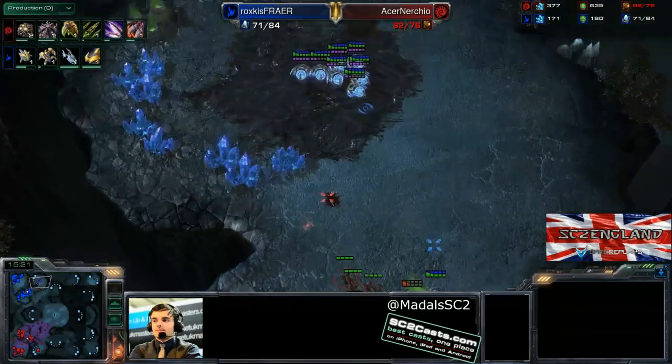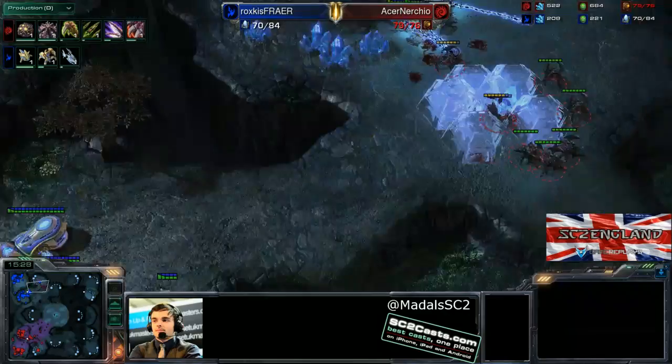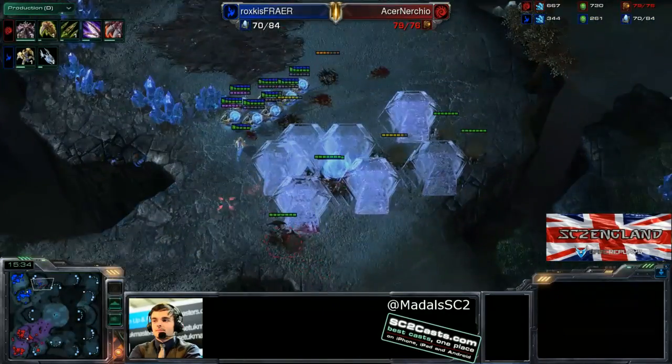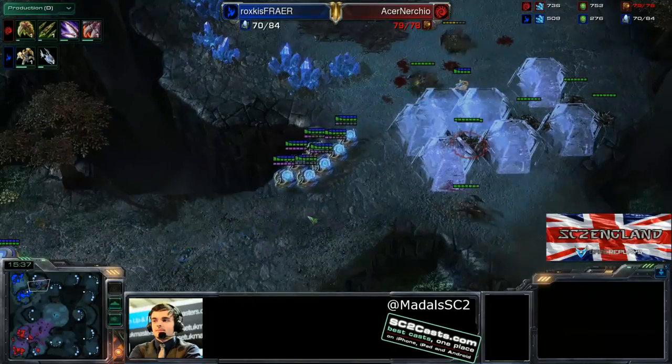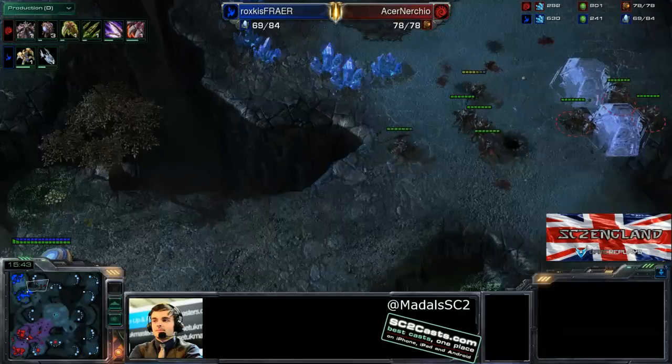The Roaches are going to trap all of these sentries. Oh my goodness, this could actually be game ending. All of the sentries are going to go down potentially here. Some good burrow play at the moment straight out of Nerchio. And has Fraer done the impossible and managed to save these sentries? It would appear he has.